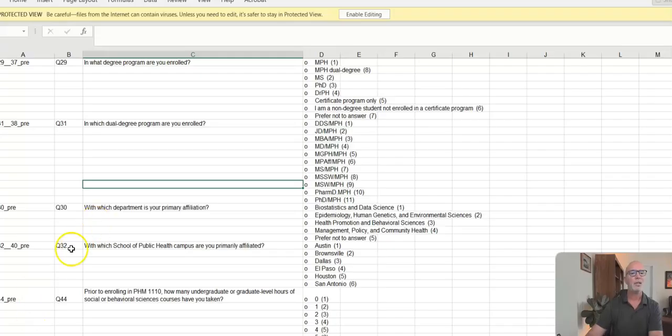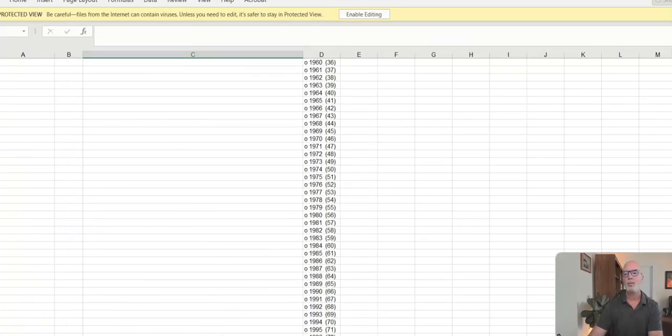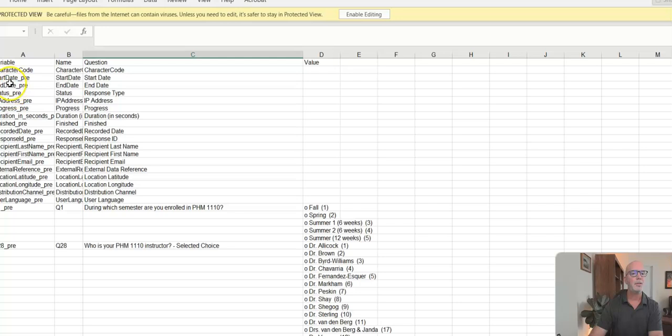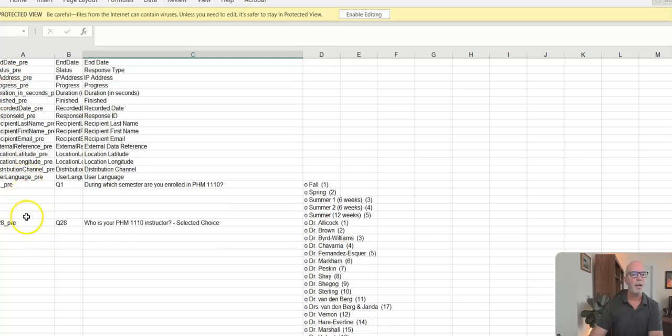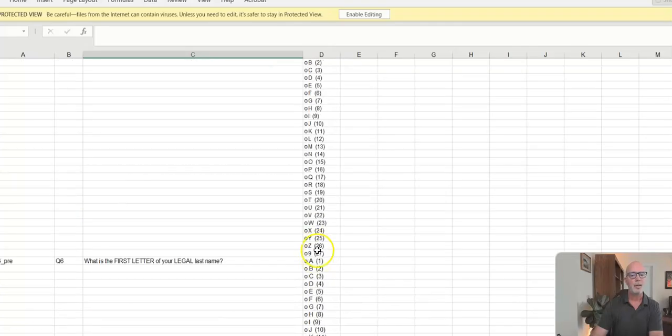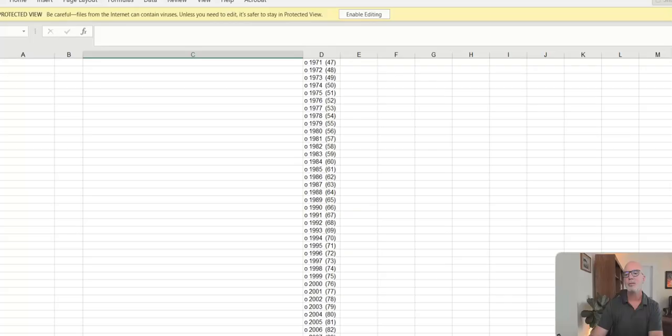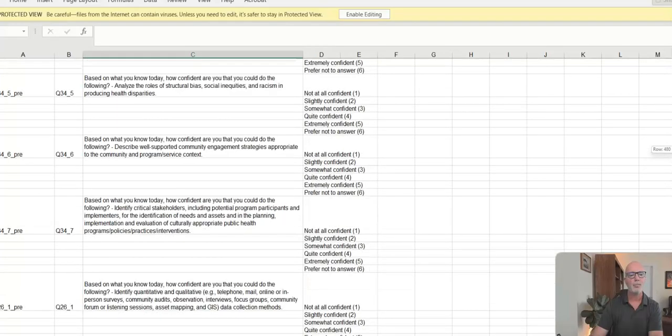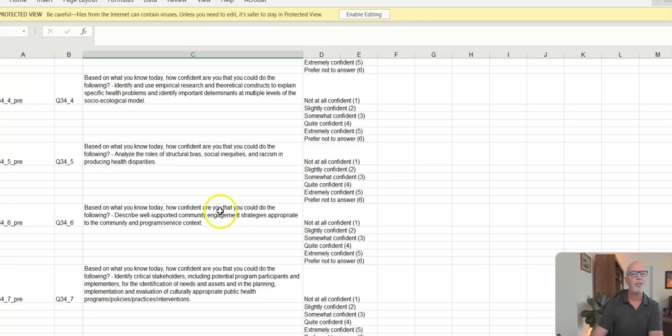If you go to the 1110 pre, you can see the way this table is organized, and all the tables actually are organized very similarly. Up at the top, we have the raw variable name. This is in column A. This is the variable name that comes out of the analytics software and the way it's assigned. This is the variable number, and then this is the question and the response options. So for example, we'll scroll down a little bit to some of the other variables.